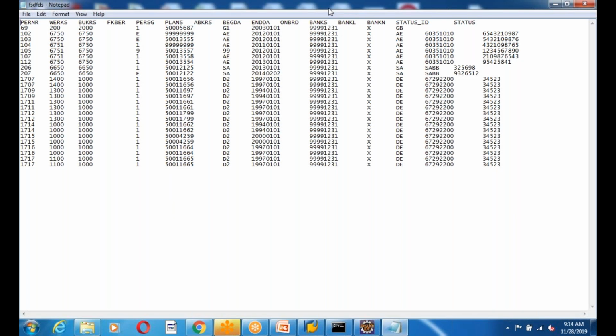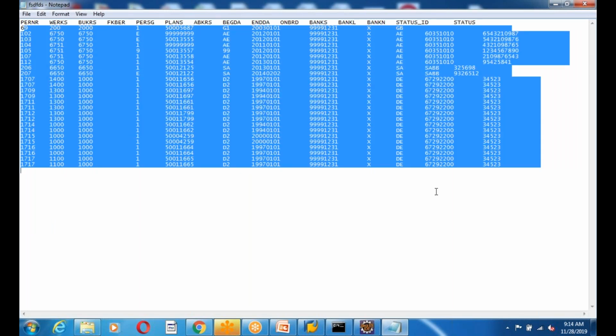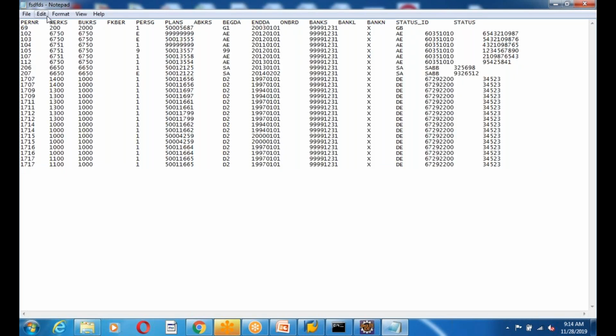Let's take an example. Think this is an Excel. Okay, it's not Excel, it's a Word notepad. You can see there are some fields, right? Every one is a column: first column, second column, third column, and you see the data. So this I can say is a record, and the entire records I can say is data, guys.